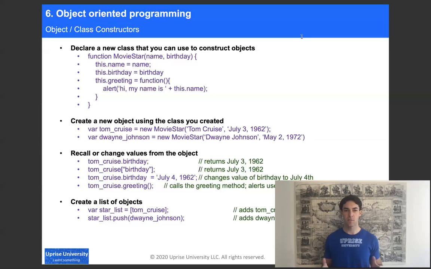It's similar to how we would use a dictionary, but the big advantage here is that you can easily create it again, and it already has built-in methods. So similar to a dictionary, just slightly different. To recall or change the values, we use similar notation as we would for a dictionary.